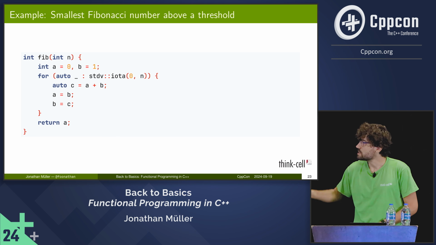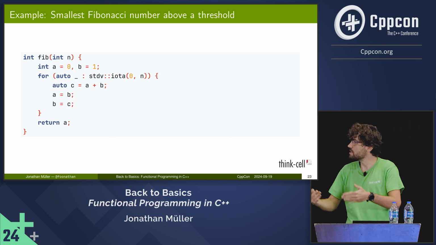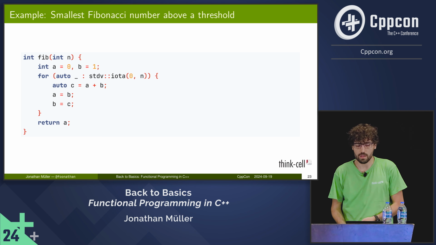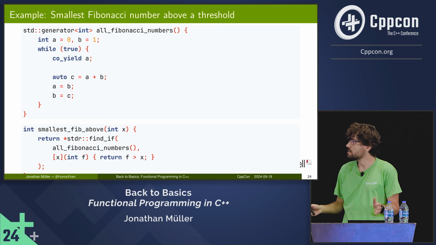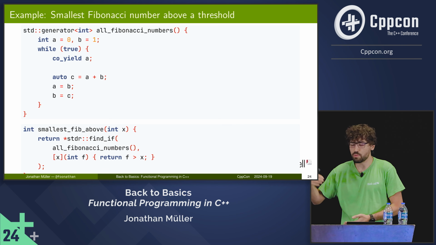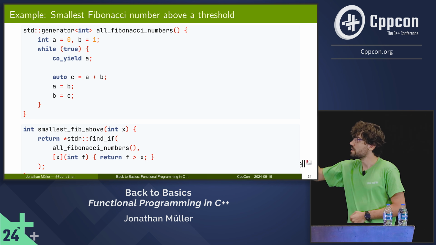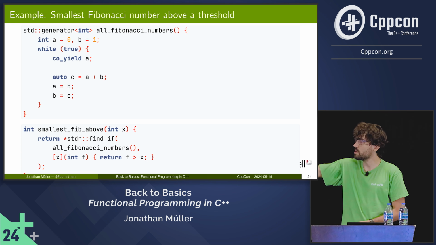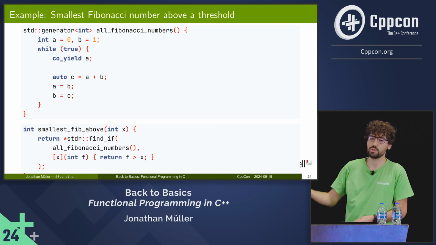It would be a lot nicer if we could somehow have just one function that repeatedly computes the Fibonacci numbers, and we interrupt that in between to tell you, hey, we found the next Fibonacci number. And this is possible using coroutines and generators. A generator is essentially a way to write an infinite range yourself. So here we just have an infinite loop that starts out giving you the first Fibonacci number, then computes the next one, yields that, computes the next one, and so on. Every time you call yield, you return a value to the caller, but crucially, after that, the caller will jump back into the function and compute the next one.